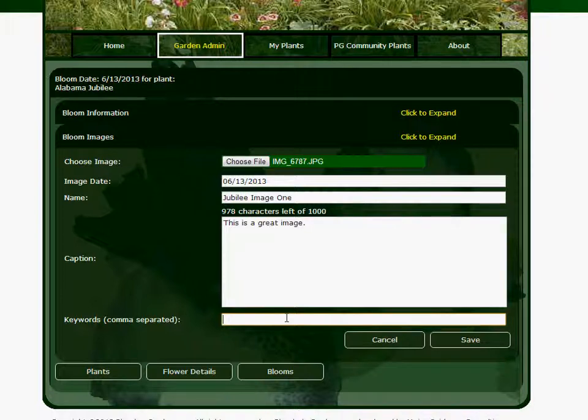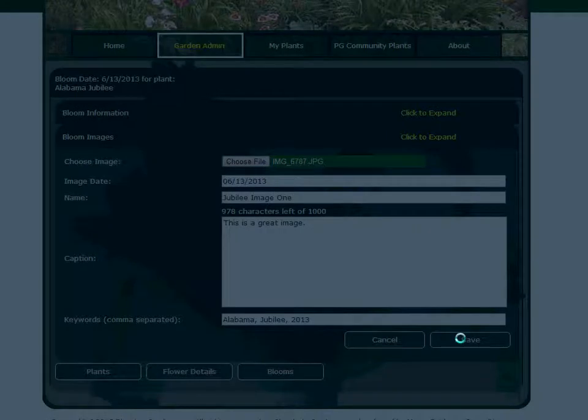But what is going on here is these are just tags that you can also use to just go with your browser right out to Google and type in these tags and find your matching images. So you may want to put in Alabama, Jubilee, things you might use to search for all of your images that are similar, and maybe 2013 because it's the year. So those just give you the ability to tag things, and make sure they're comma separated. You do not have to enter anything for either the caption or the keywords if you don't want to. It's just a simple way for you to put a little bit more information into the Google system regarding your image.